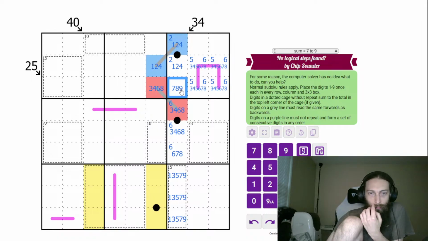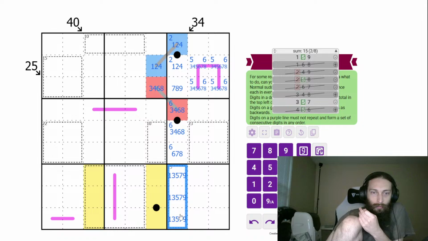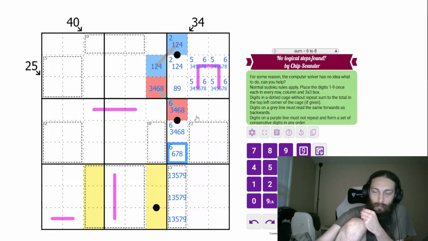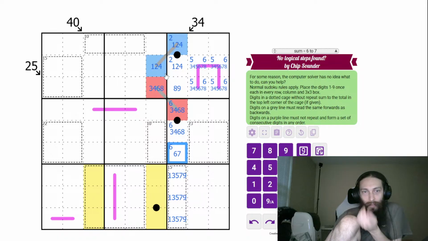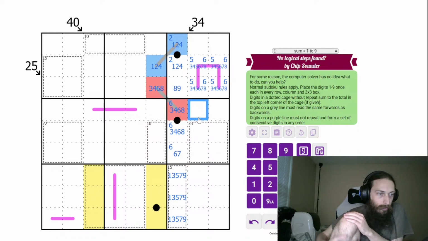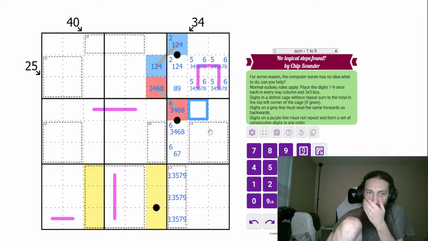Because if this is a 7, then this is 3, 4, 5, and 6. Well, then this would be 1 and 2. So this cannot be 1 and 7, because now the 15 can't be made. So this isn't a 7, and this isn't an 8. And that just starts with this being a 7. So yeah, Laura Smith says, you said 1 and 2 on the black dot and then 1 in the 15 cage. Yeah, and that's definitely a problem.